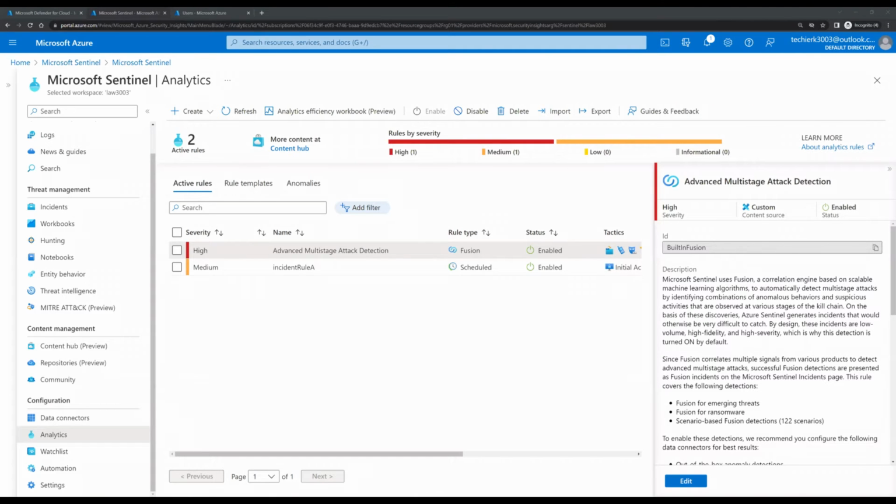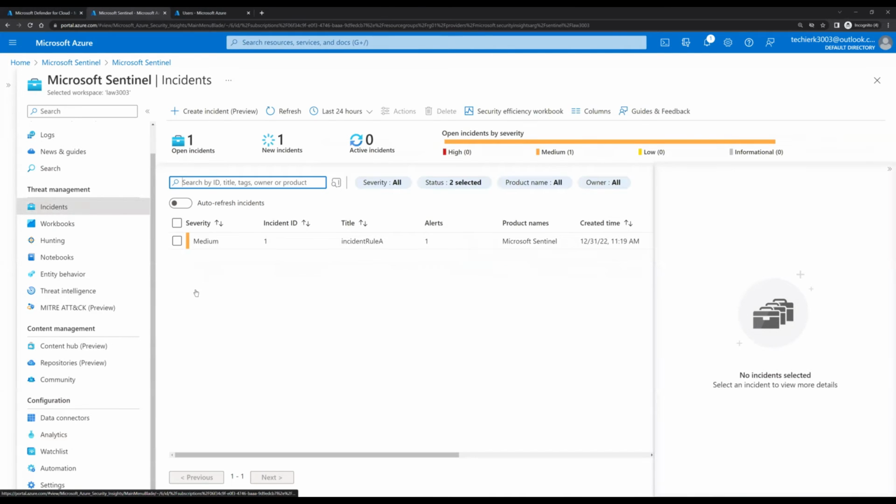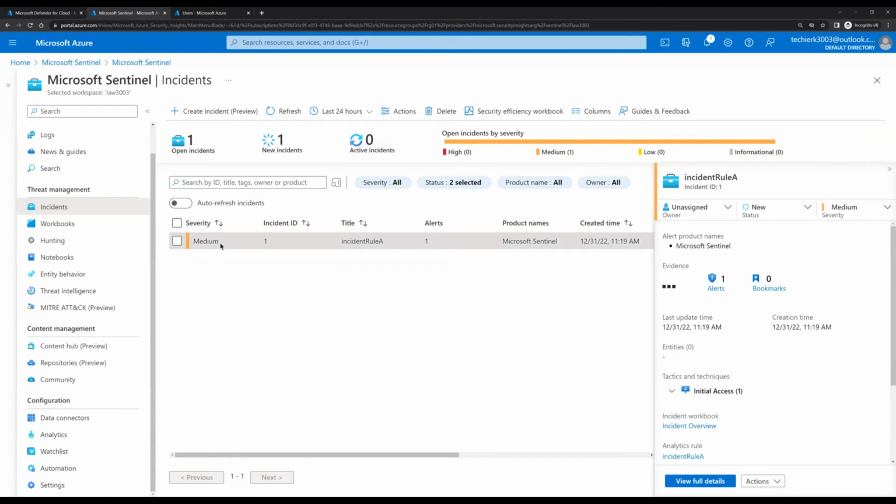Okay, friends. So what I have done, I tried to log into virtual machine PM01 by using username TU05 and TU07. Now let's go back to the incidents and see if there are any incidents getting created or not. So what we need to do under Sentinel itself, under threat management, click on incidents. So out here, we can see that we have one incident created.